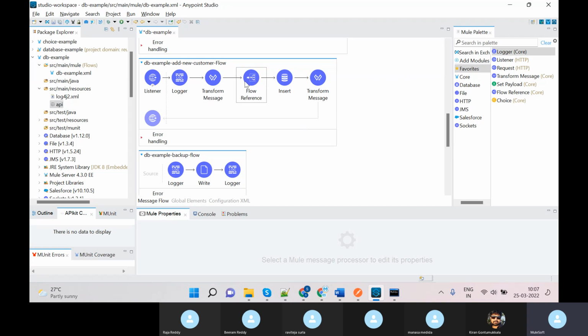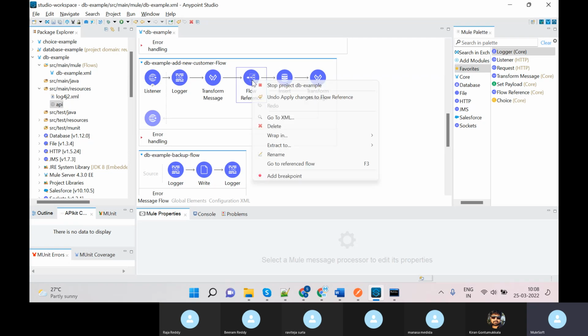So async scope means, parallelly it will create a child thread and it will process your data in that child thread. So nothing more, you can take the backup also. It will not impact our main thread. So up to here only a single thread will come, only the main thread will come.